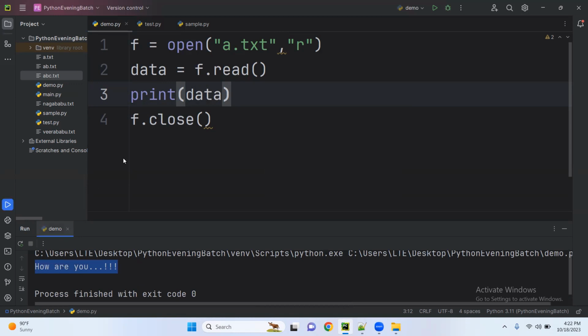How are you? So the a.txt file is already available, so we are reading the content, right?